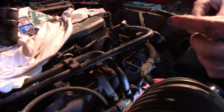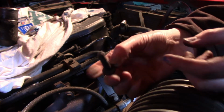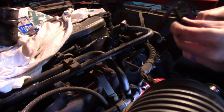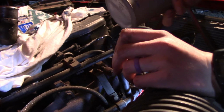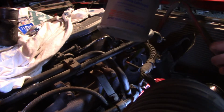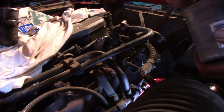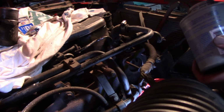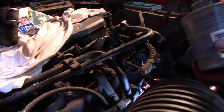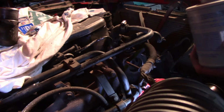Now, if you'll notice, lots of gunk on these as well. And we want them to go in easy, and we want to make sure that we can get them out again. So, we're going to use some of this handy dandy stuff, anti-seize lubricant. We affectionately refer to this as Goofenpucky. Don't ask me why. Started by my great uncle. I'm sure there's a good reason. I can't tell it to you.